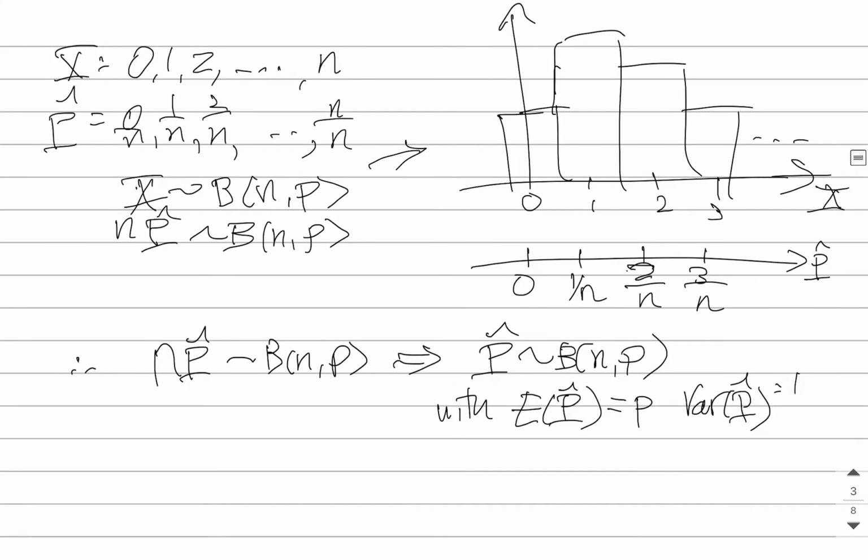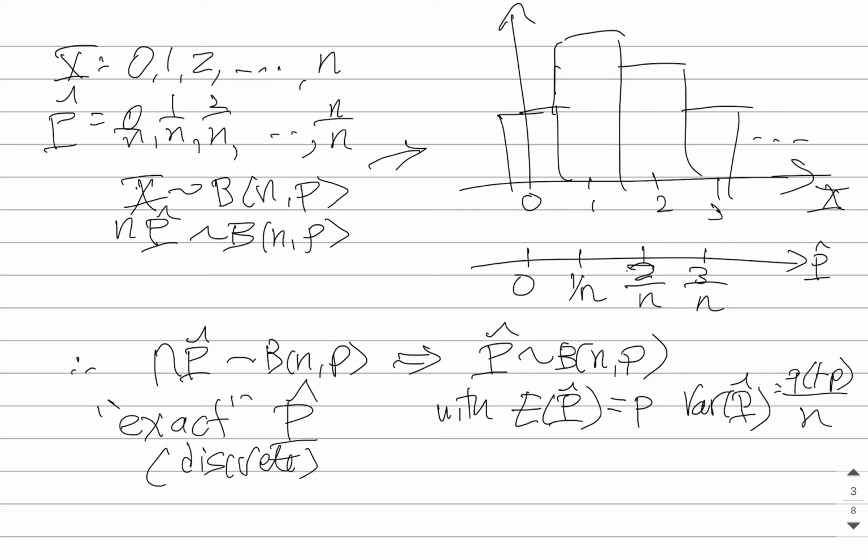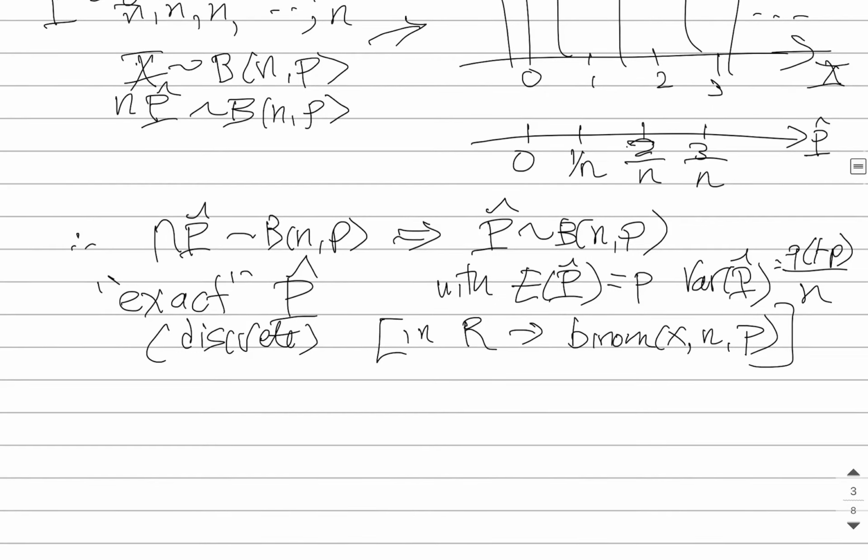So this will turn out to be the exact sampling distribution. So this is what we will call the exact p hat distribution. It's a discrete distribution. So when we use R, we can essentially use a binomial distribution with our number of successes and our n and our p. I'll come back to that a little bit later. If we ever need to perform calculations with the exact distribution, it's possible.